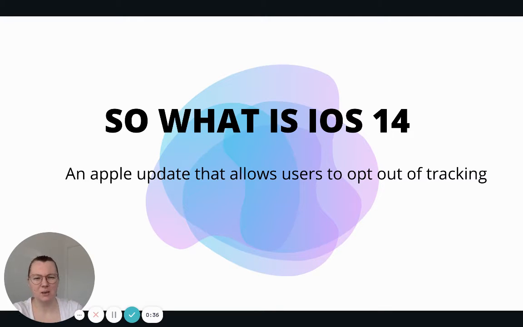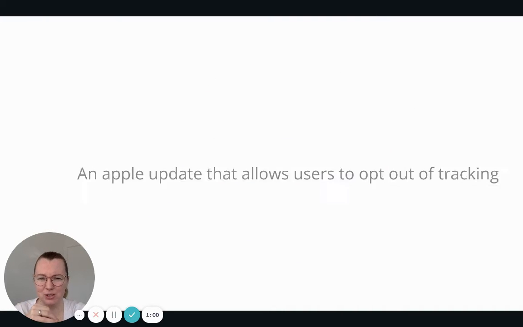Previously, if you see an ad that says, do you want to buy this after you've just looked on the website, that's what that was. It was tracking you. And now people are able to opt out of that. They can also opt out of tracking for other things like conversions and for interests. It just means you can't track them. So it's really caused a few issues.